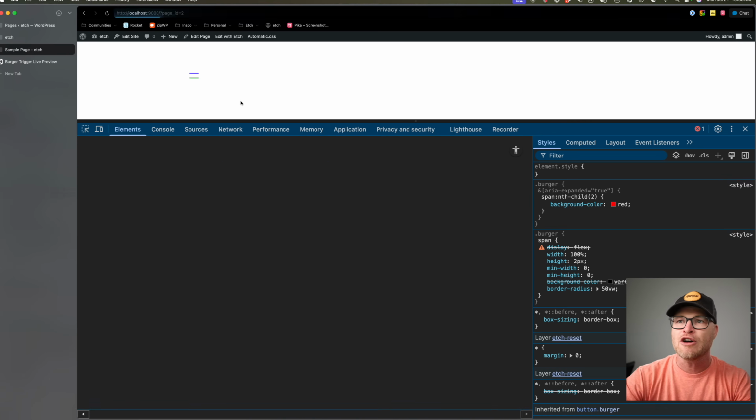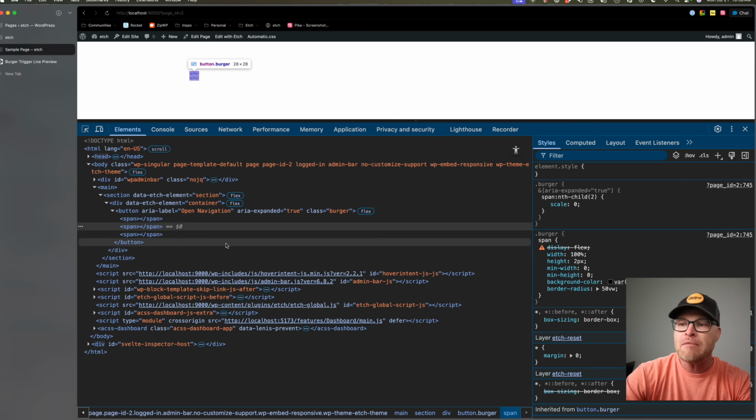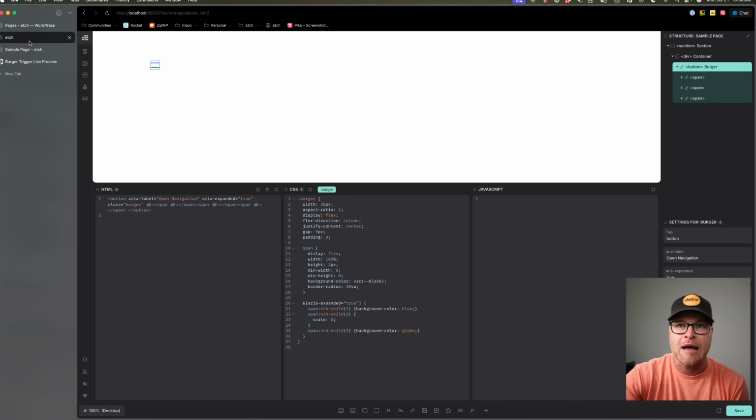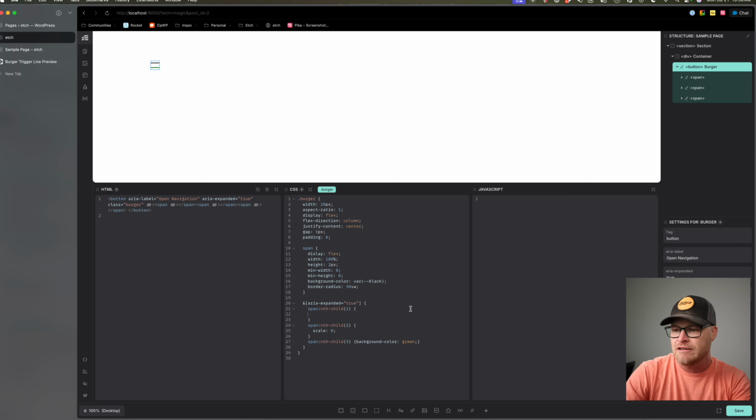So let's just go look. We're going step by step. Look at that. Remember, this preview of aria expanded equals true is fantastic because I can see what's going to happen in the next state while I'm designing the next state. That's absolutely fantastic. Okay, the next thing that I'm going to do is I'm going to take the first one, okay, and I'm going to, let's come down here, and I'm going to say, what are we going to do? Rotate it. Let's rotate it 45 degrees. Let's come down here to this one, and let's say rotate of negative 45 degrees.